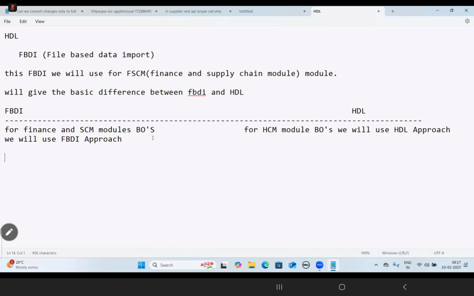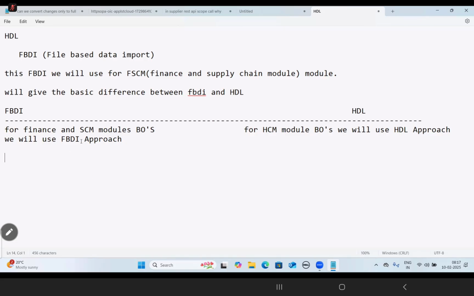Entering data. See, business objects means, for example, in HCM, worker is one business object, job is one business object, job family, grade. So that we discussed, right? Same way in FSCM also, supplier is one business object, customer is one business object, invoice is one business object. So these things will be taken care of by business objects.